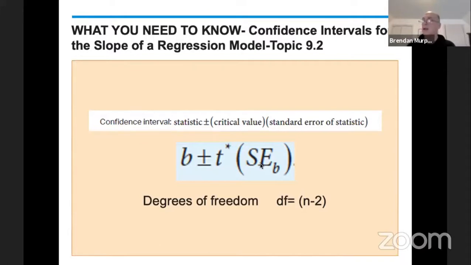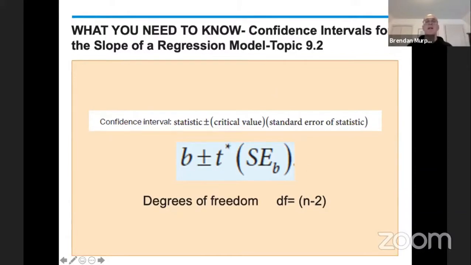Fortunately, technology can do it for us, and many times it's included in my generic computer output. So, as a general statement, don't worry about calculating this standard error of the slope. We do expect you to come up with a critical T value, and we do expect you to come up with the sample slope given a generic computer output. Perhaps what's a little different here is my degrees of freedom, which up until now has always been df is n minus 1. Well, degrees of freedom is now n minus 2.